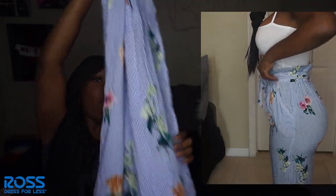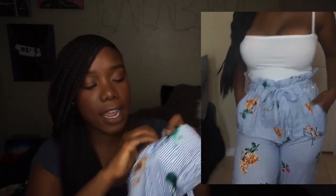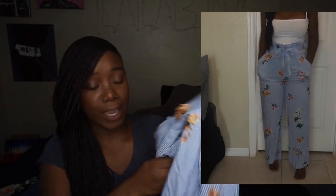These pants my mom actually got me — shout out to mom — from Ross, size small/medium. They're wide leg trousers, extremely high-waisted, with pleated detailing at the top that cinches in your waist and makes it look even smaller. It also comes with a tie belt with belt loops so you can make it even tighter, plus pockets.